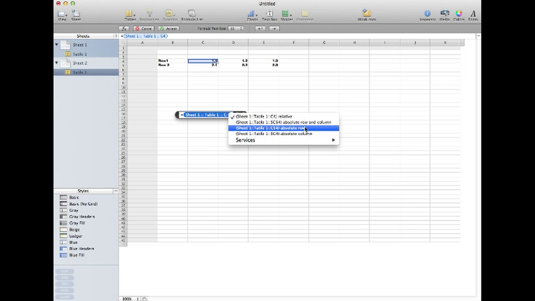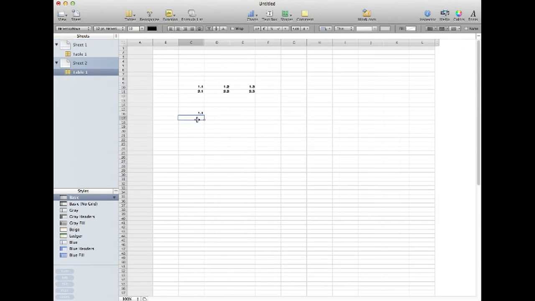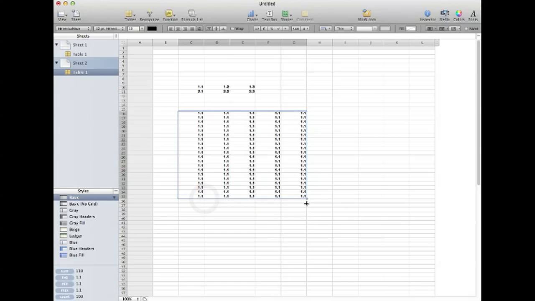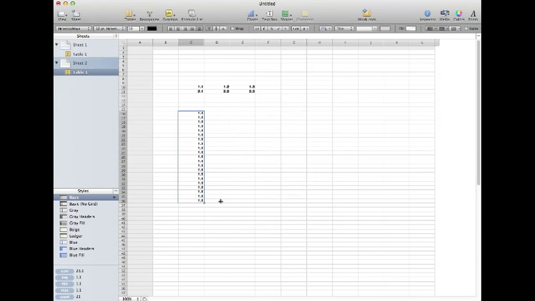Now, if it doesn't give you an option like this, what you can do is just put the dollar symbol before the number. So if you want it to stay on the cell, the row and the column, it would be $C$4. That's the dollar for the column and then the dollar before the row. So it won't move off that. If I click this and then hit enter, and I extend down along, it will just keep replicating that row and that column. And if I move across, it's locked onto that single cell.